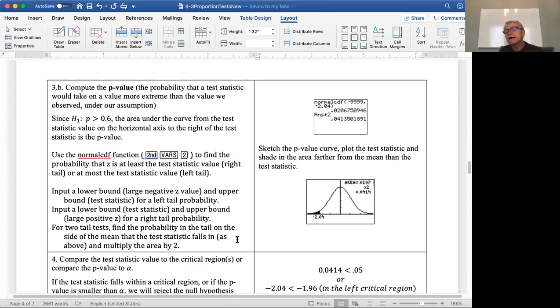There are values of the test statistic that are more than that distance away on the right. They would be out in the right tail. So we would have to find the area in both tails, but we're going to just look in the tail where the test statistic is and find the area farther from the curve or mean underneath the curve from the test statistic, and we'll multiply it by 2. So that means we're going to first find that area to the left of negative 2.04, since the test statistic is on the left, and then we'll multiply it by 2.